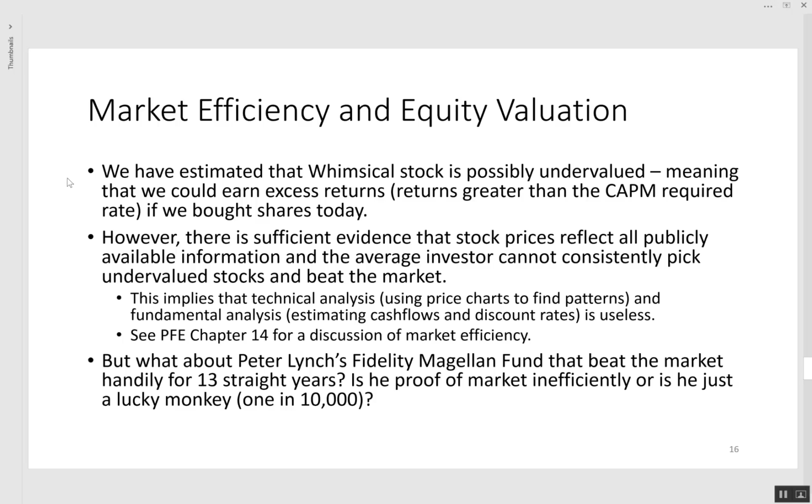The problem with using fundamental analysis, that's what we call this. Fundamental analysis is looking at the fundamentals of a corporation, estimating cash flows and a discount rate, estimating a value of a firm. That fundamental value, there's evidence to show that that's not really going to help you form a better portfolio and buy cheap stocks. There's sufficient evidence that stock prices reflect all publicly available information, like all the information we got from the internet. And the average investor cannot consistently pick undervalued stocks and otherwise beat other investors' estimates and beat the market.